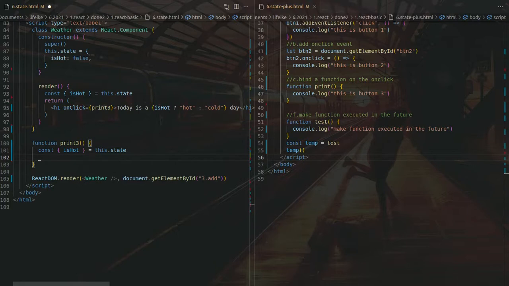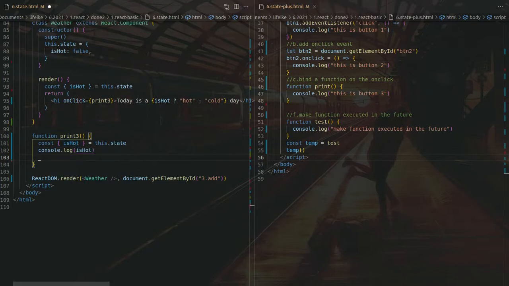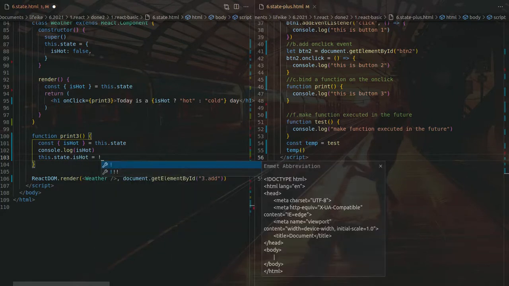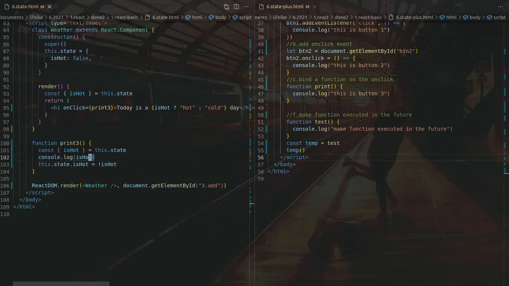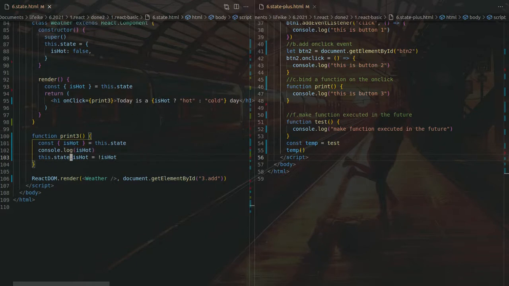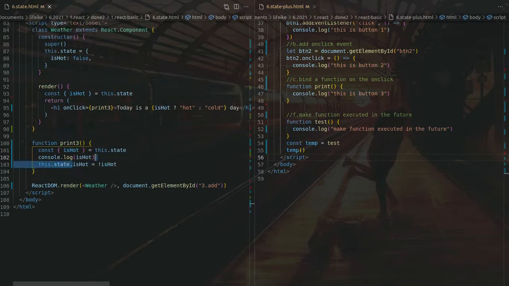And we want to cancel isHot after this is changed. Finally we need to modify that. Right, something like this. So we display this value, we display this data. After that, we store another reversed value in the state. And next time when we click it, it's going to toggle cold and hot, right?